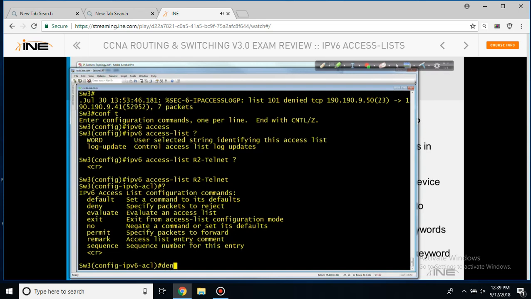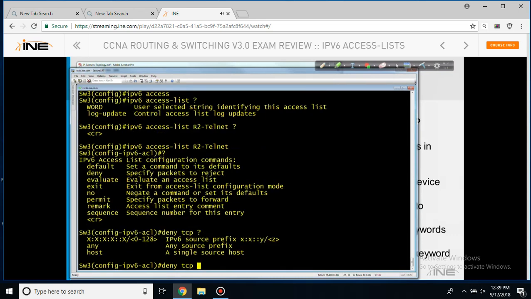Okay, so we're going to say deny TCP, and in this particular case, the source is going to be the host 2222:110:0:BB03::2. That is R2's FastEthernet 0/0.2 interface. And then we're going to have eq 23. Actually, no, I'm sorry, we're doing it on the reply from R4.